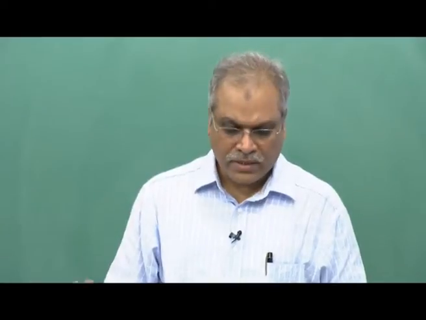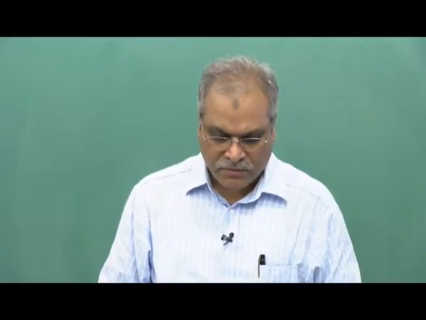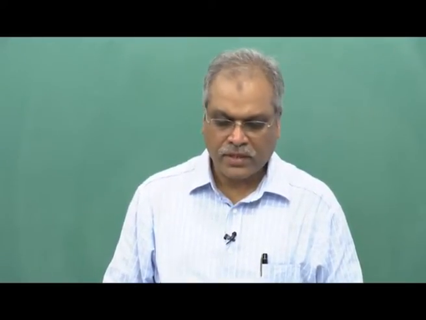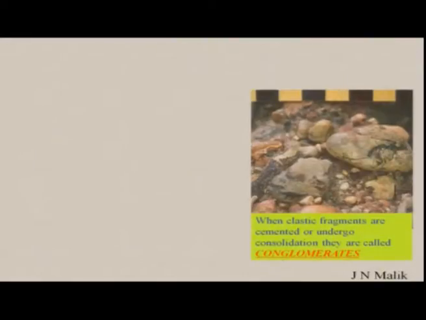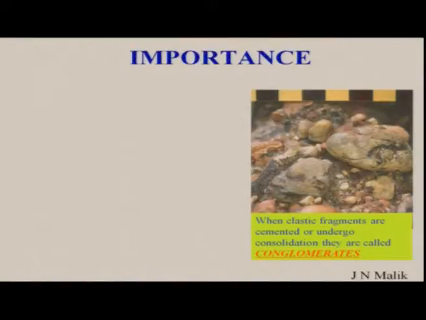Welcome back. So last lecture we were talking about the different categories of clastic rocks: rudaceous, arenaceous, and argillaceous. And then we were talking about this as one of the examples of the rudaceous rock. What is the importance of this in the day-to-day environment? Okay, what do we look at?